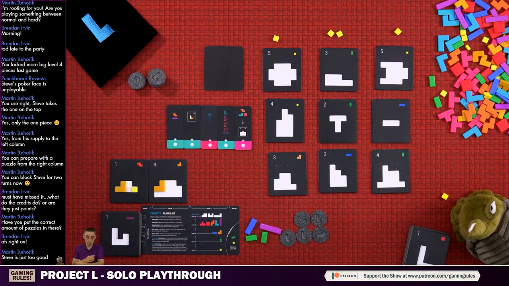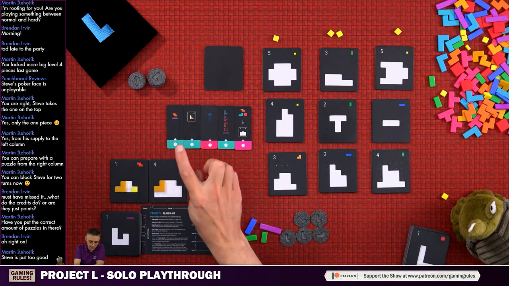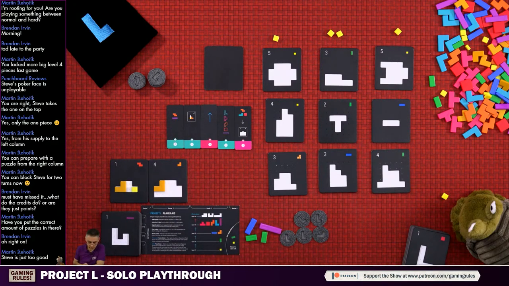Done. My go. So the finesse tile for this is at the end of this round. For each one of those pieces I have, I get a credit. At the moment, that is only 1.